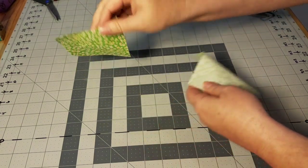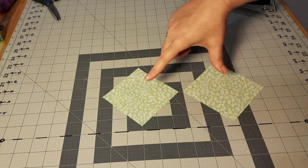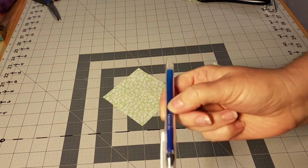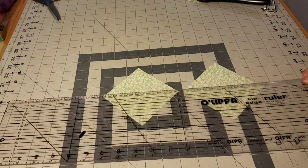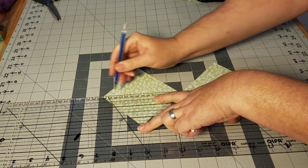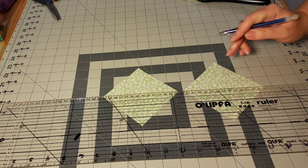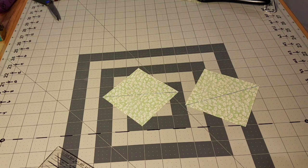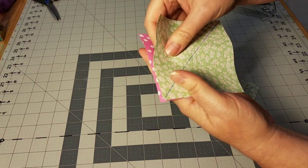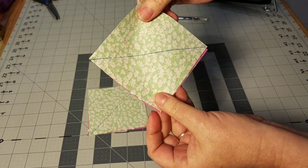The very first thing we're going to do is turn over onto the back side of two of your squares. I'm going to take a ruler and with a heat erase pen or a water soluble pen, we're going to make a line from corner to corner on both squares. On not the pretty side, on the other side. I don't know if I said that or not. So we're going to take pretty side of the green and pretty side of the pink and match those together. Pretty side to pretty side and match those together and line everything up nice and perfect at the sewing machine.